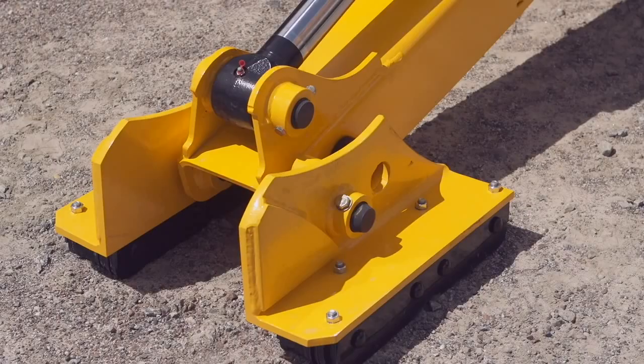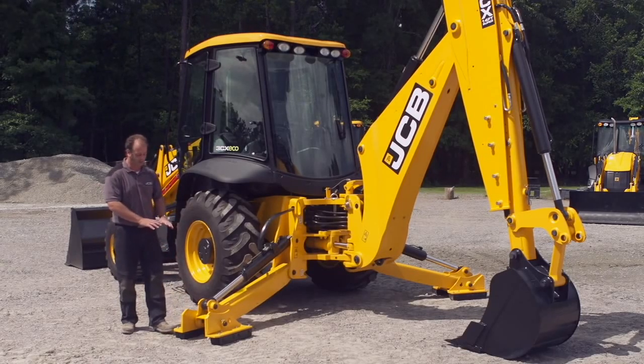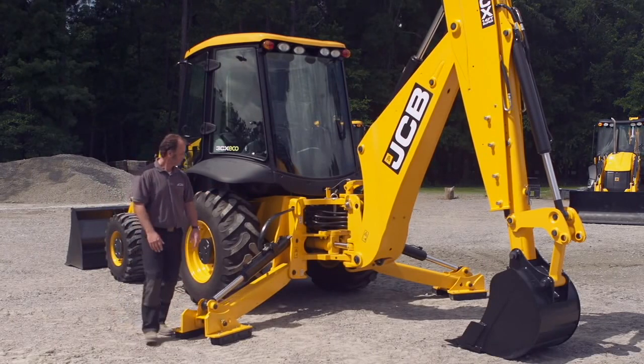This is a flip pad here. So when we get down onto the concrete or asphalt side, you can flip it over so these cleats dig into the dirt to give you more grip when you're working on the open dirt site.